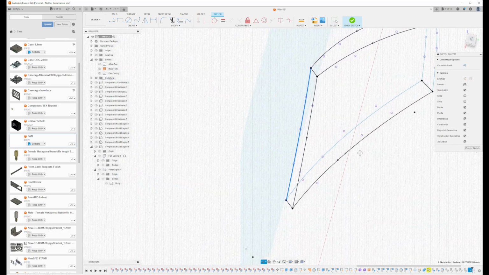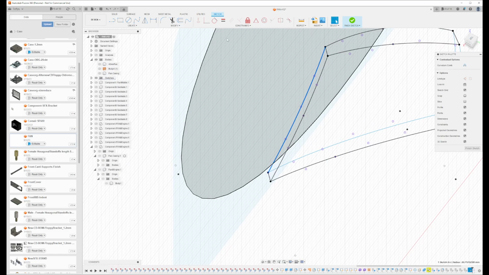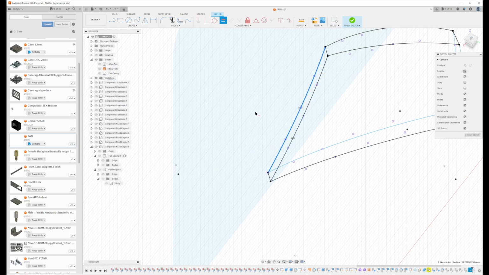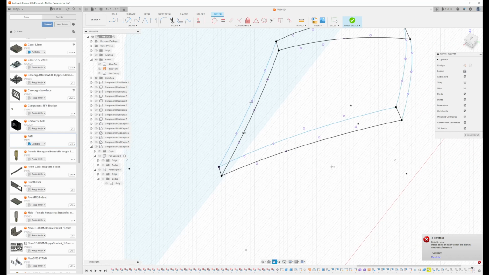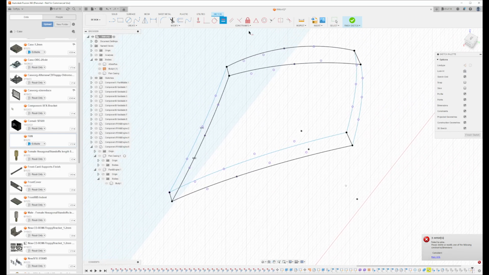So what I'm going to do now is use the equal sign. Equal. So this one and that one are equal. And this one and... let me see. This one and that one should be equal. And this one and that one should be equal.